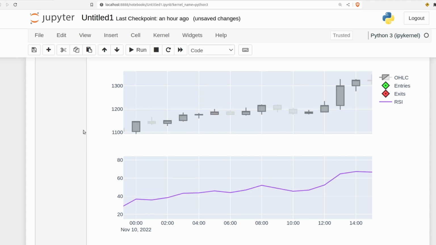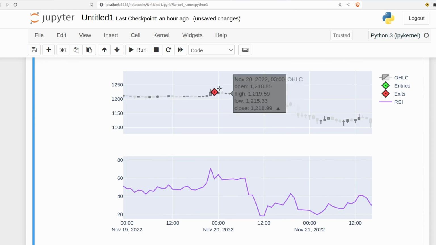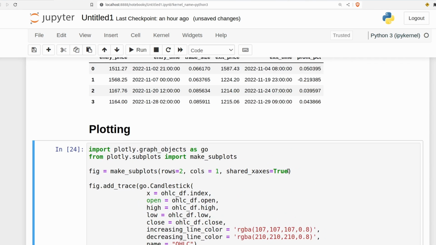I also want to make the open, high, low, close graph a little bit larger, as we don't really need all this space for the indicator, but the candles are looking quite cramped. So the way to fix that is we can just set the row heights here, so row_heights. And then you can just give it straight up numbers. So I want the first row to take up, let's say, 0.75 of the space, so 75%.